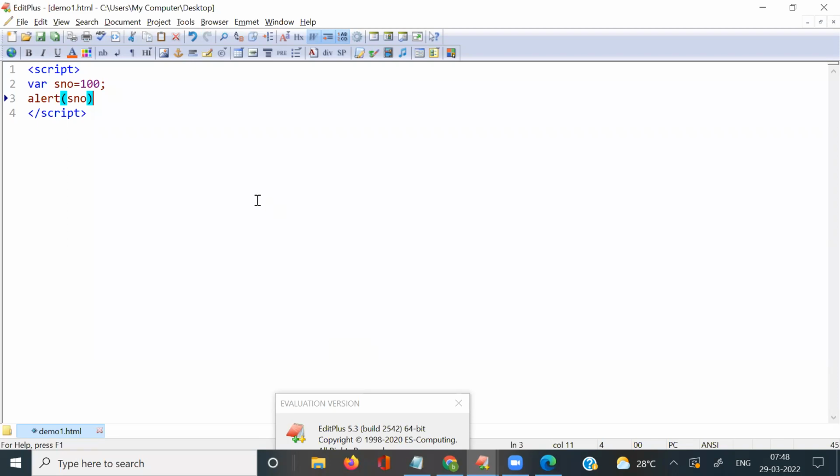What is the difference between var and let? That is the main question, so that we will discuss in the next session. Already I told you, in the initial 4 classes we are spending 50 minutes like that. So what is var, what is let, what is the difference between var and let, what is a local variable, and what is a global variable? Those things we will cover in tomorrow's session.